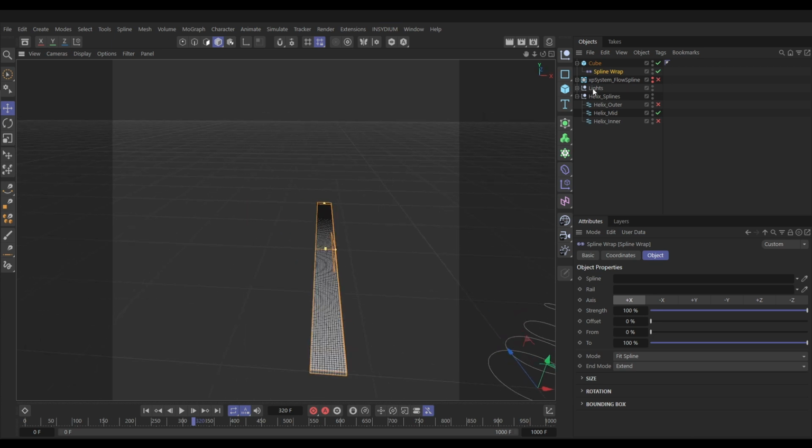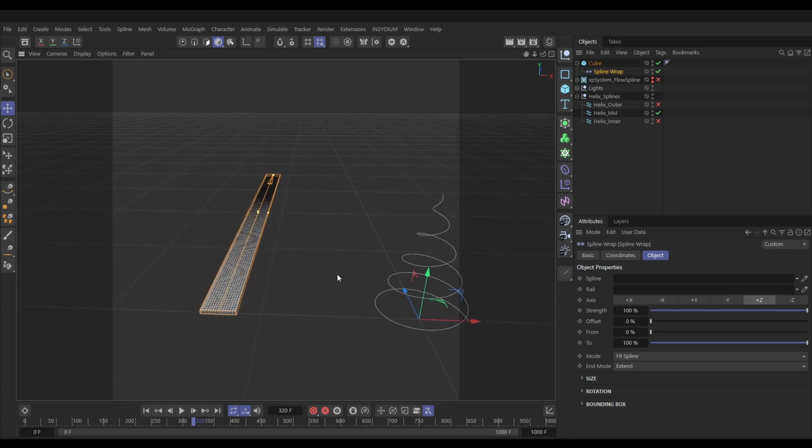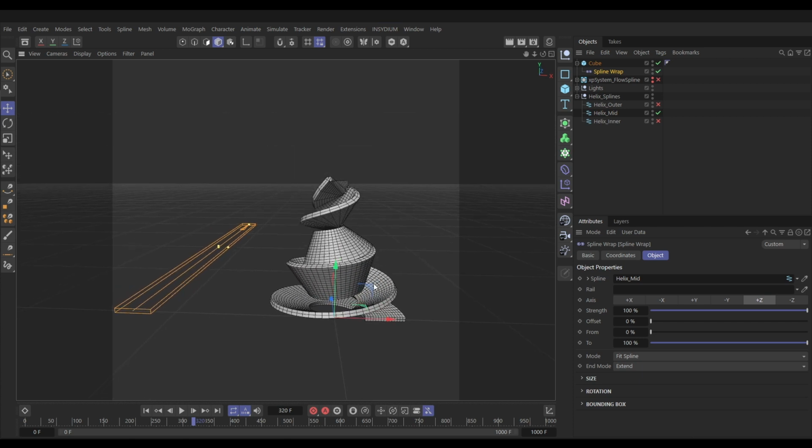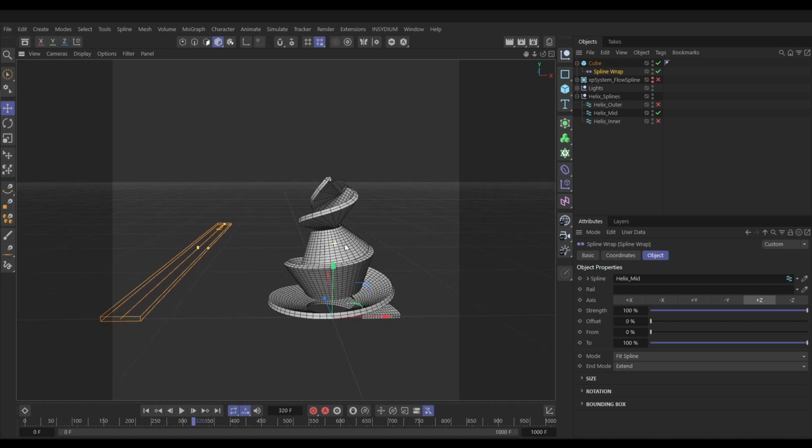So to change that, if we go to our SplineWrap, we can see the axis is set to plus X, which is not what we want. We want plus Z. So if we put plus Z, that arrow now changes along this length. And now when we tell it to wrap around our spline, let's do that. Look, it's asking for a spline here. So let's put in our helix mid. Now it is wrapping around that spline. Now the banking and the twisting is a bit off. We want this to be flat, but we're getting the basic effect.